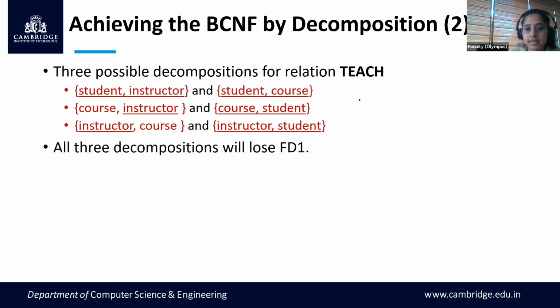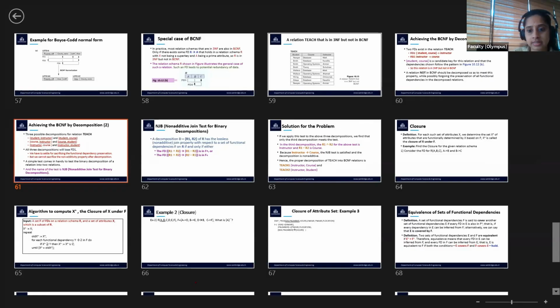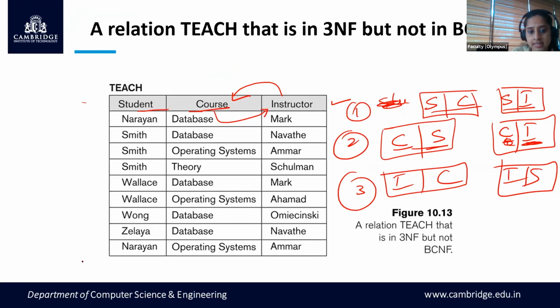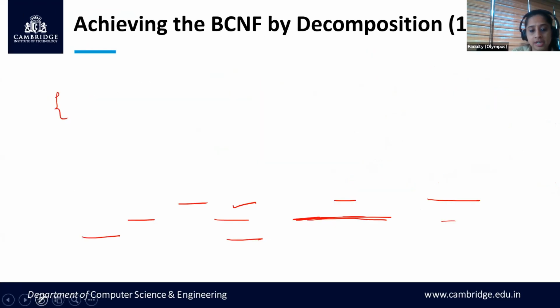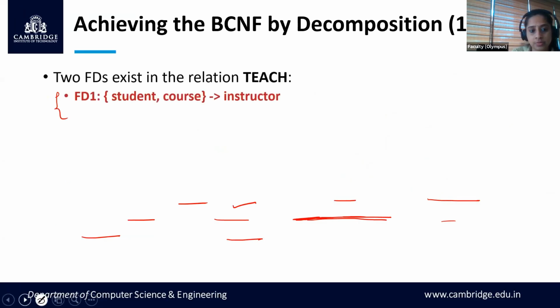Okay, let me write once again. For these three decompositions I've done: decomposition 1, decomposition 2, decomposition 3. So now this should satisfy. Let me write the functional dependency. What was the functional dependency defined for the previous table? What was my table? The table was this. The functional dependencies given for this table were these two, FD1 and FD2.